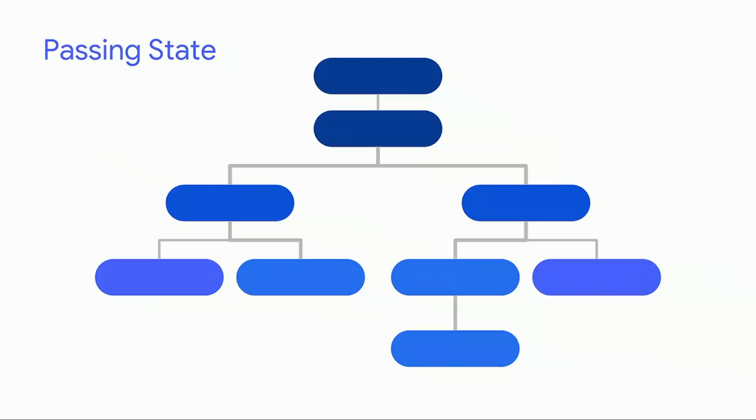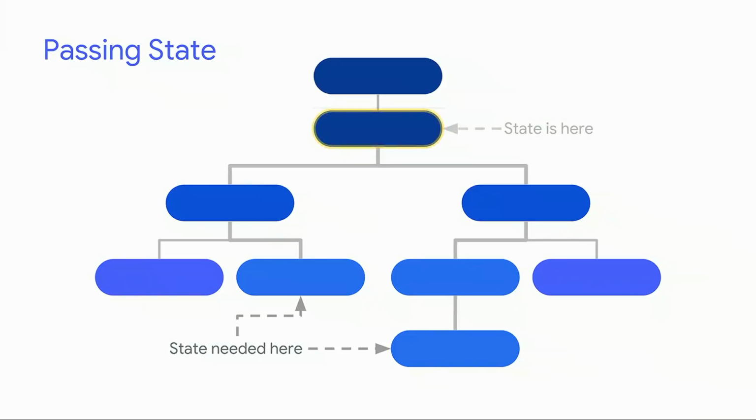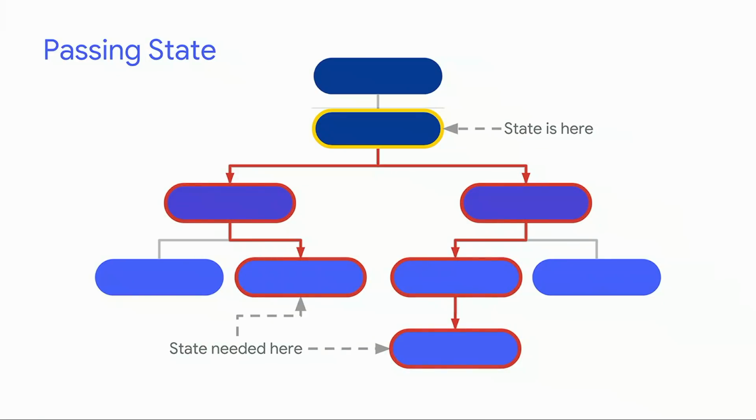All right, so that was great, and it was pretty easy to fix. But you can imagine that if you have a much larger app with a lot more widgets, this could be a problem. Let's imagine that you need state over here, and you have state somewhere over here. If you follow the pattern I just showed you, you need to pass the state down the widget tree. That means all the widgets in that path need to know about this state, even though they don't really care. And that breaks reuse.